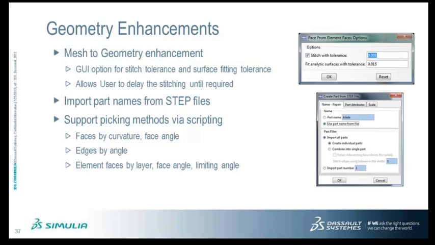And we continue to enhance the scripting capabilities, and we've added methods via scripting to help you pick faces by curvature or faces using an angle, edges by angle, element faces by layers, element face picking using face angles and limiting angles, etc. This is just a summary of many other enhancements we've made in the scripting area. Next.